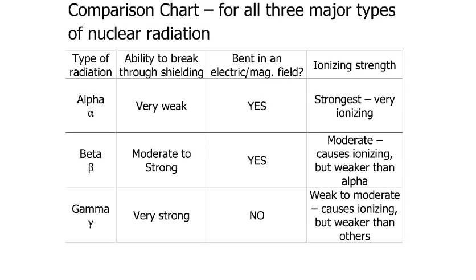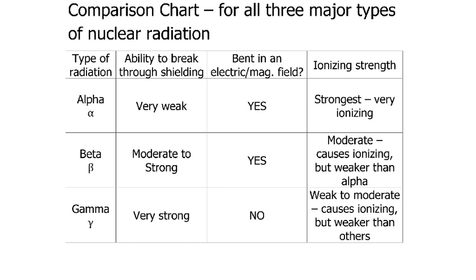Here's something that is new for this slide, ionizing strength. How much does it ionize things? What do I mean by ionize? It means cause things to have a plus charge or a minus charge. Ions have a plus charge or a minus charge. Things that are not ions are neutrally charged. They have no net charge.